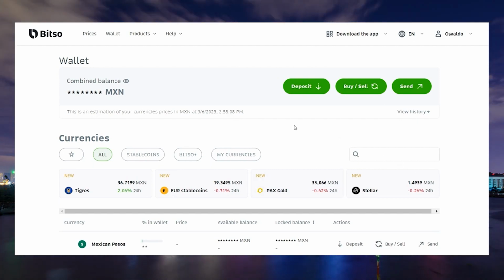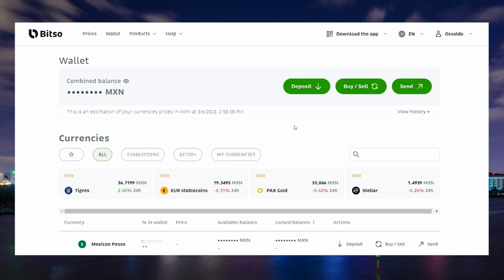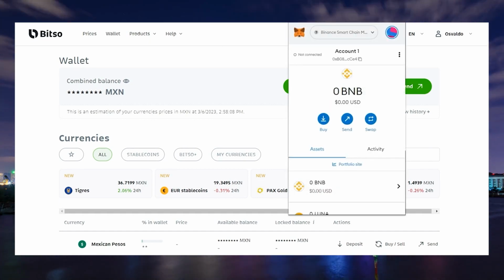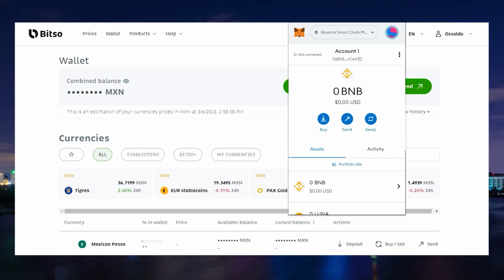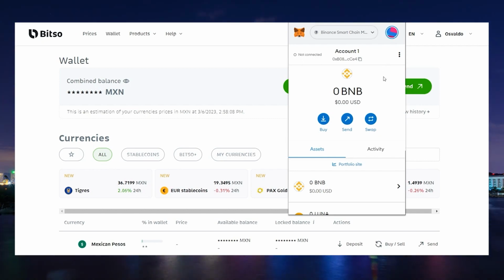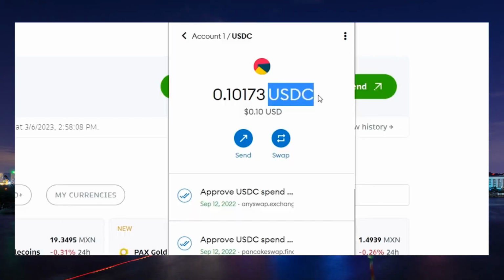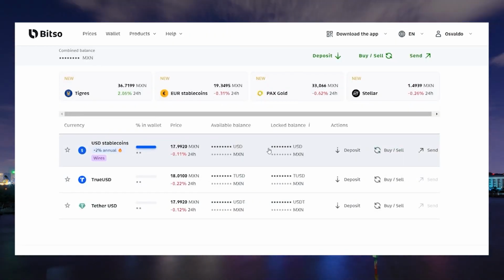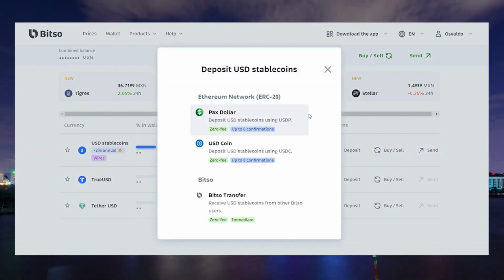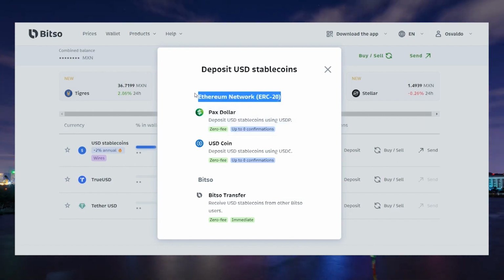So the next phase is going to be very simple because you have the network, you have the wallet, and you have now the other wallet we want to use. So you could set it directly to your account. You can do it in MetaMask. But the thing about this is I'm pretty certain that there's a chance that they won't be available for people outside the United States again. But for a lot of people, it still works. So that's pretty much it. If you could pretty much send your balance on MetaMask to Bitso, the same as what we did earlier.